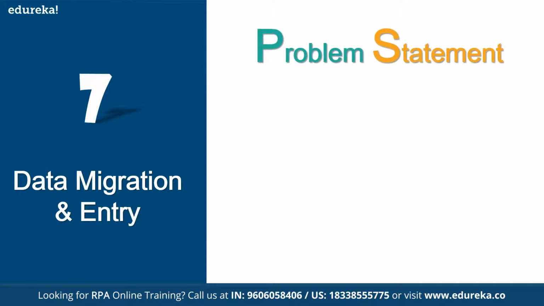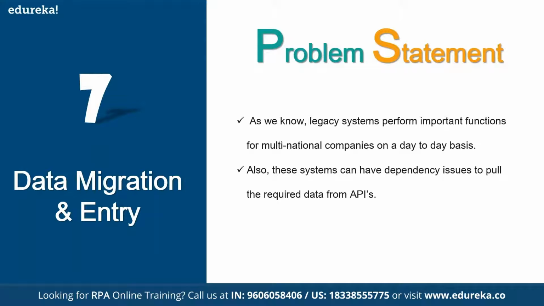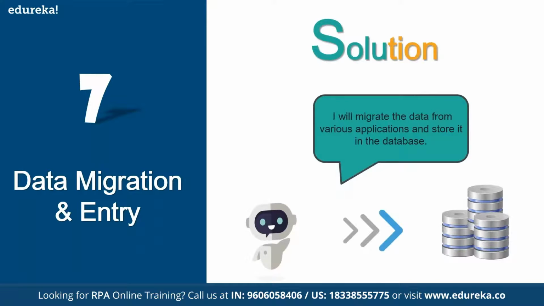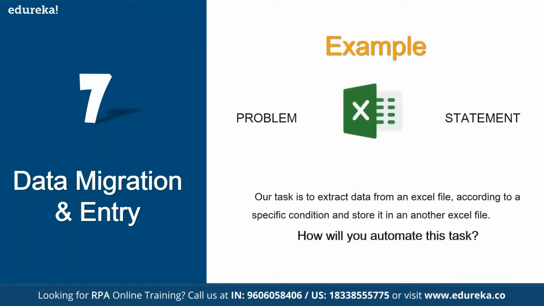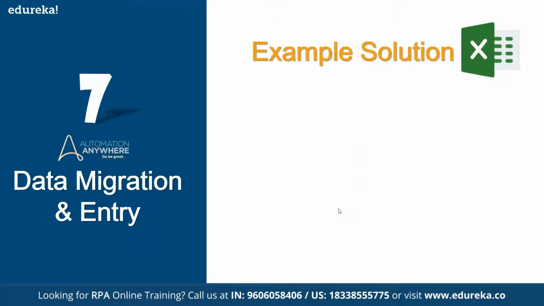How? Again, the problem statement we have just looked into. These are the legacy systems. All the multinational companies will have a few legacy systems and new generation applications where you have to do some data migration. Your bot says yes, I can migrate the data from various applications and store it in the database. So here in our problem statement, this is an example: if you have two Excels, you want to migrate the data from Excel to Excel.